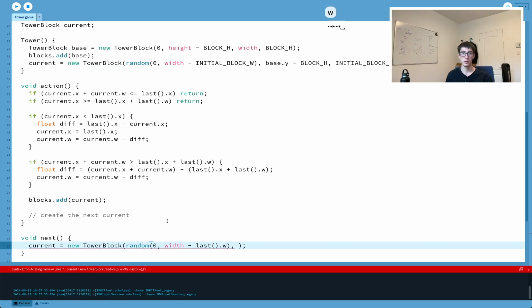Okay, awesome. Now the y should be pretty much this, but using the last again, and the w should be last.w, right? And the height should just be the same as all of the blocks, so block H. That should create us a new current properly, I believe. We'll see.